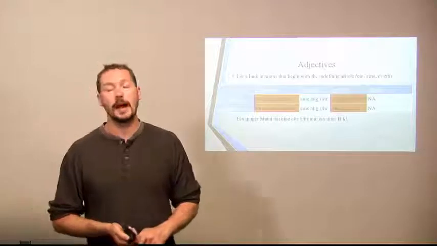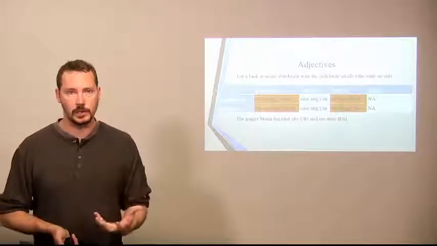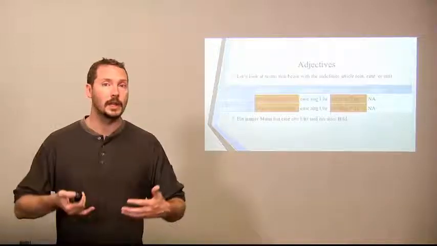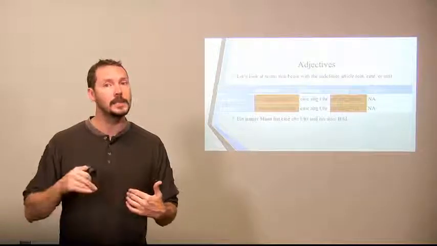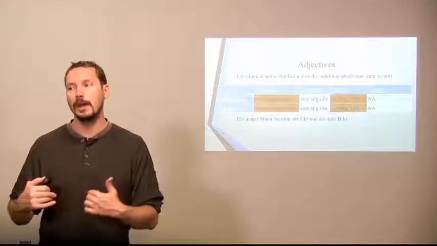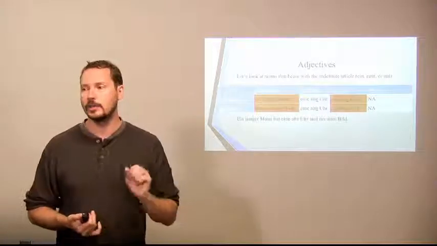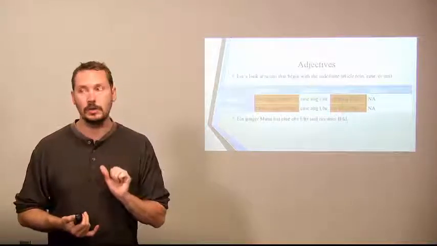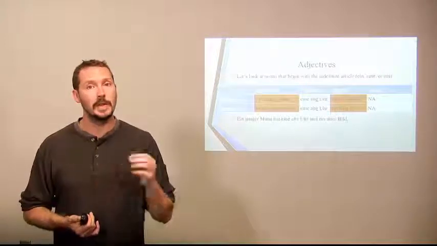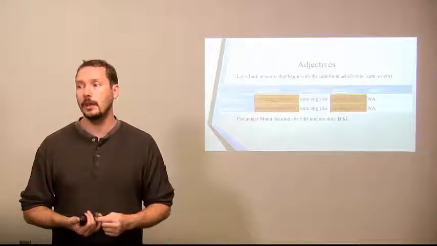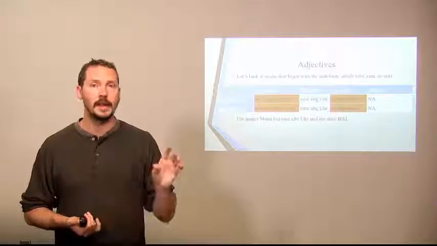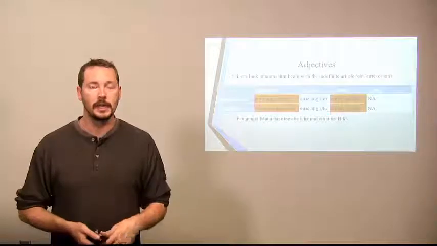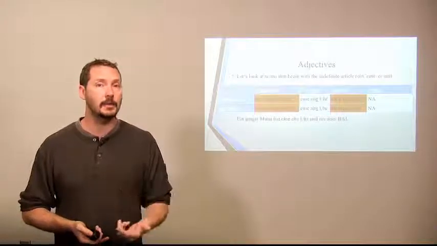For the first one, you should have ein junger Mann. That's the subject of our sentence. So if we go back to our chart, you can see the subject masculine, when it's an ein word, there's ein there, gets an er ending on our adjective. So ein junger Mann hat eine alte Uhr. Here's our direct object, our accusative. But again, feminine doesn't change, so the e ending just stays. Same thing with Bild, neutral. That s ending just stays because it doesn't change in the accusative. So, ein altes Bild.